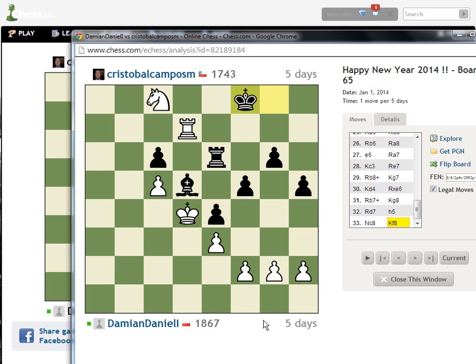What can white do? Well, white could always sack on d5. I don't know if he gets enough for it. If the rook goes over to h7, we can always bring the king back. Or what about attacking the knight? No, there's a check here that might be a nuisance.